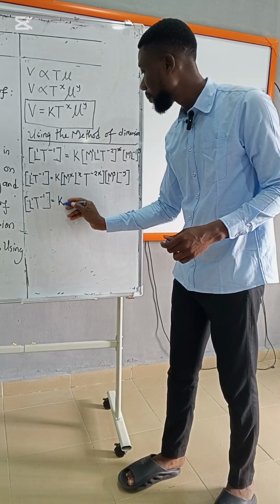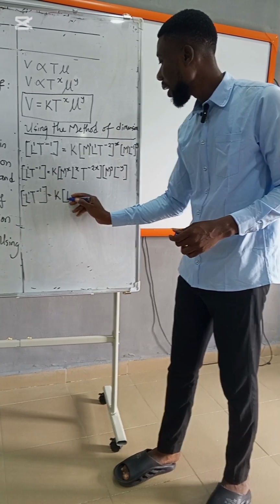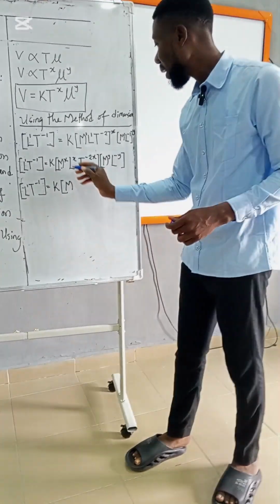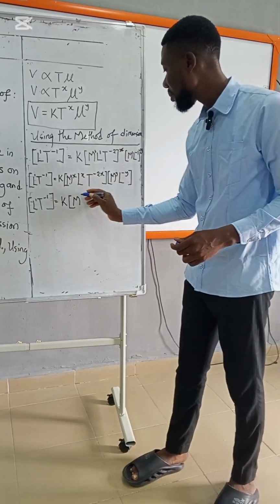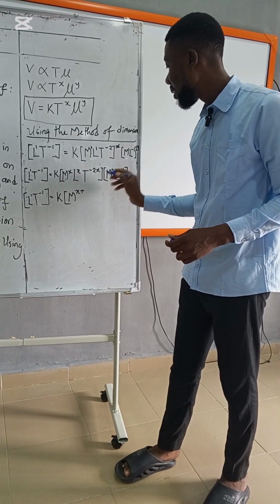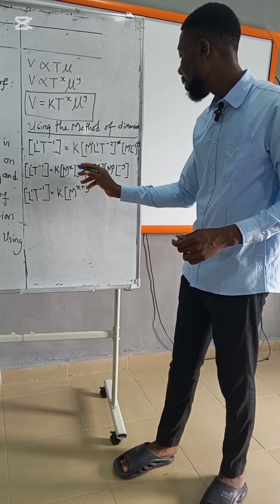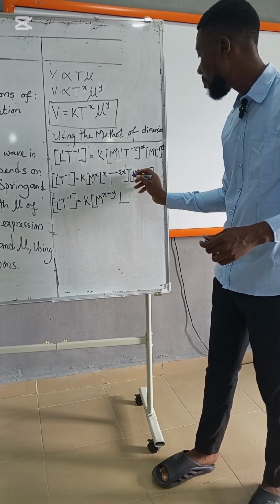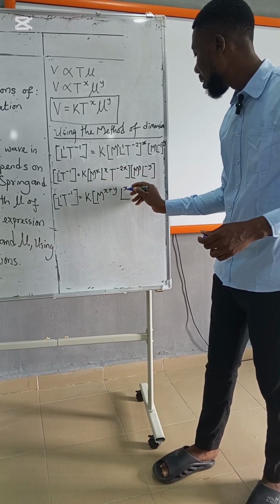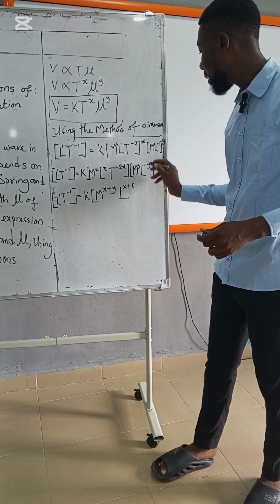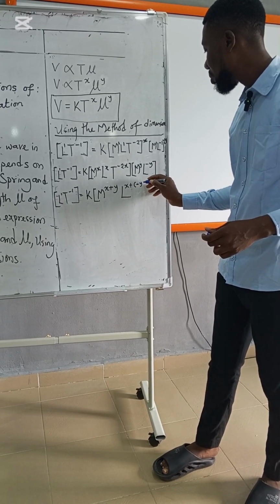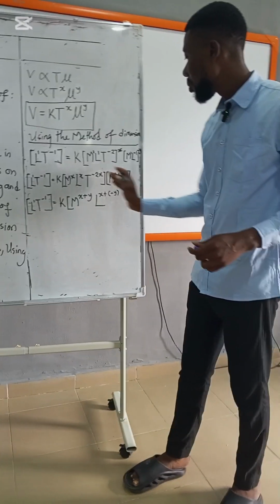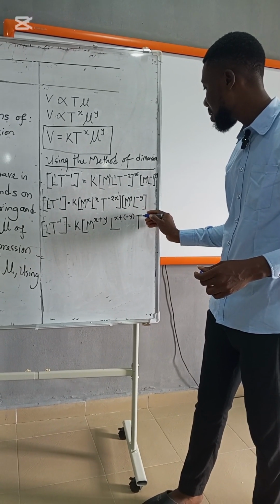This will become K, M. Since there's M here, there's M here, so we'll take one of the M, and what is bringing them is multiplication. So here becomes x plus this y. Then here we have L here, and we have L here. So we'll take one of the L. What is bringing them close is multiplication. So here is x. Then we have plus, open bracket, minus y. Then here is t. T is not having any other thing here to multiply it, so we'll just write the t the way it is.